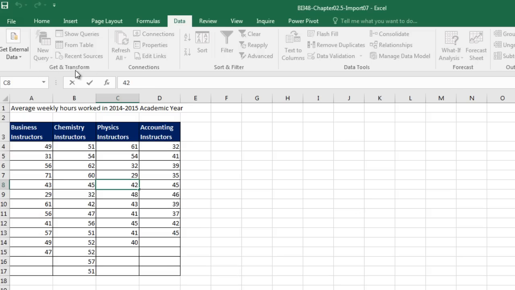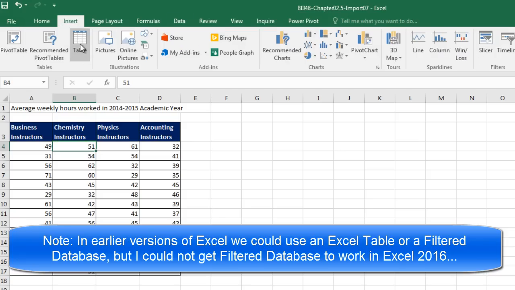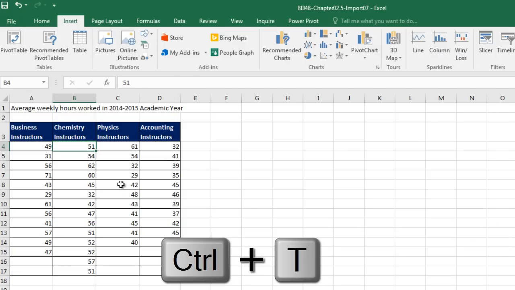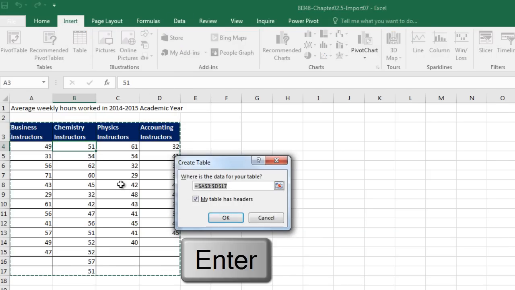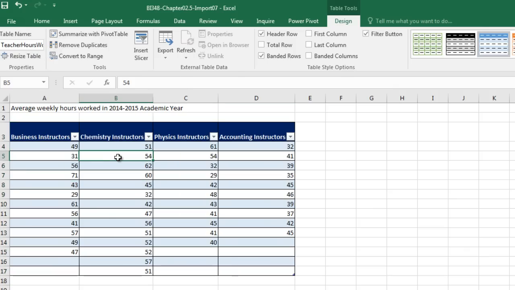And then the transform part, of course, is converting the data into a proper data set or converting it to whatever form you want. All right, first we have to convert this table to a proper Excel table. So Insert and click on Table, or simply use the keyboard Control-T and Enter. That's an official Excel table. I want to be sure and come up to Table Tools and name this. I actually gave this a long name, Teachers Hours Worked Improper Data Set. So the actual table name is going to say Improper Data Set.